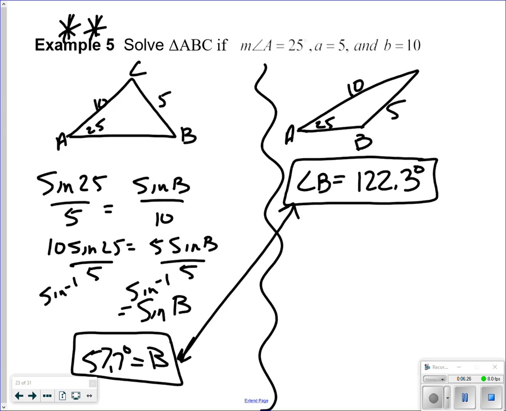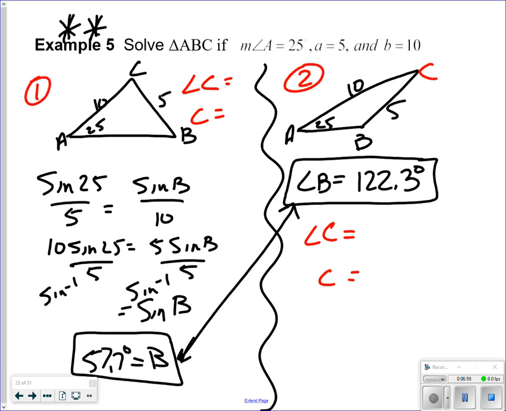Now they are two completely separate questions. Okay, you are literally going to scroll down here, and I'm going to do everything for this picture over here using angle B as being 57.7, and I'm going to do everything over here using angle B as being 122.3. So I'm going to try to find angle C and side C over here, and angle C and side C over here. So again, one picture, the other picture. We'll call this one picture 1, picture 2.